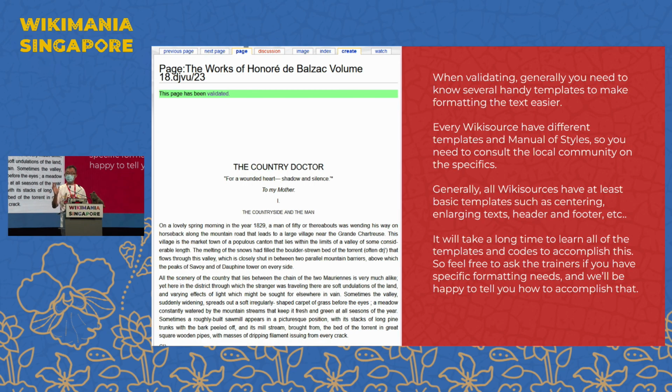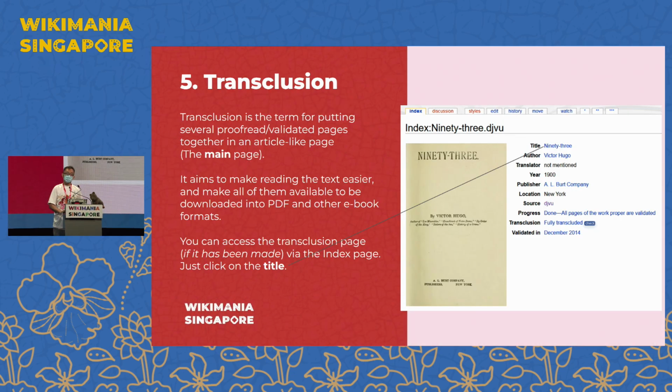So today we will not be doing validation. It will be great if you can already proofread until yellow status. But feel free, if you want to know more, all our teachers and volunteers will be able to tell you how to validate it. Like the person next to you, you can validate the pages from the person next to you, for example. That will be okay. The last one, this is the final step.